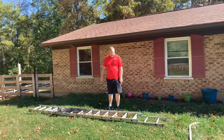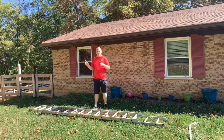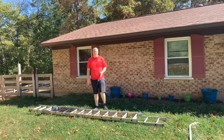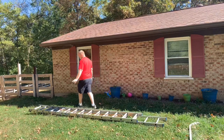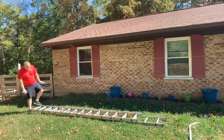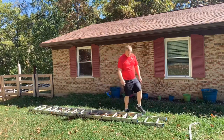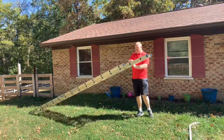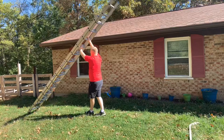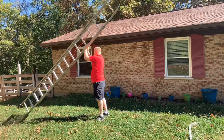A proper ladder angle is 70 degrees and I'll show you how to get that. Look up and make sure you're clear. It's really best to have two people with a ladder at all times. One person sits down at the base so the ladder doesn't kick out, and the other walks it up hand-over-hand, walking one rung up after the next. You can also do a beam raise, walking it up against a beam.